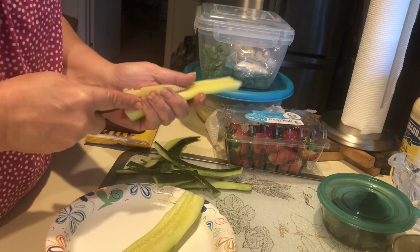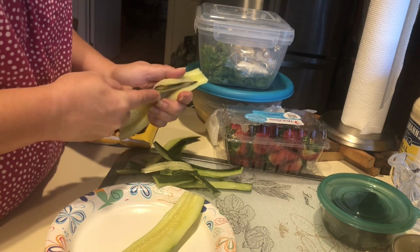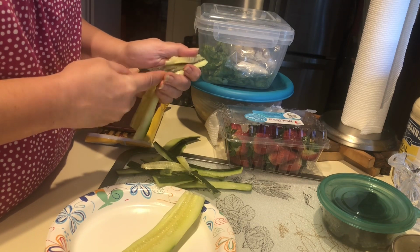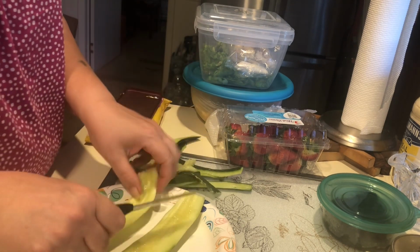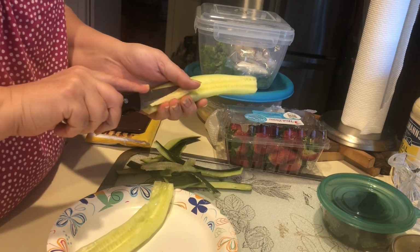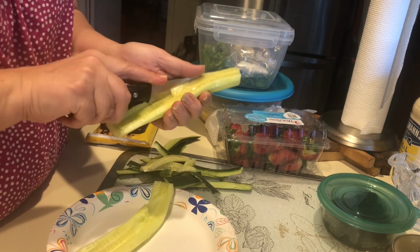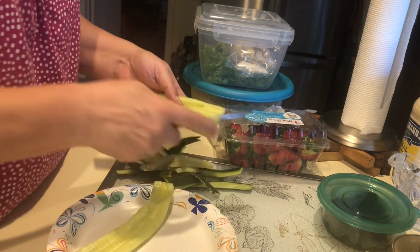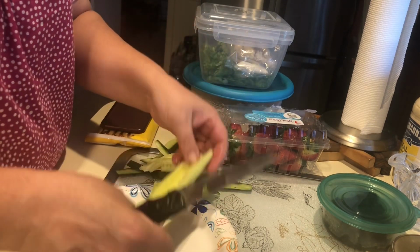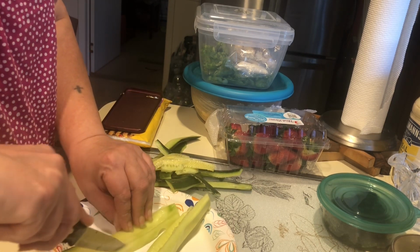So I know a lot of you are starting to get ready for your seedlings. I live in zone 6B, so by the end of this week I'll hopefully have them started. We don't do a whole lot just because of where I live, and I have to do a lot of pots on the patio. But we do enough. The herbs, a lot of herbs, cucumbers, tomatoes, green beans, and peppers, and squash.